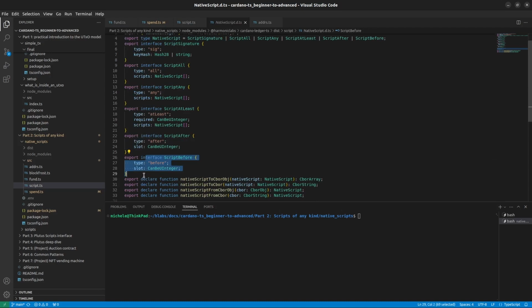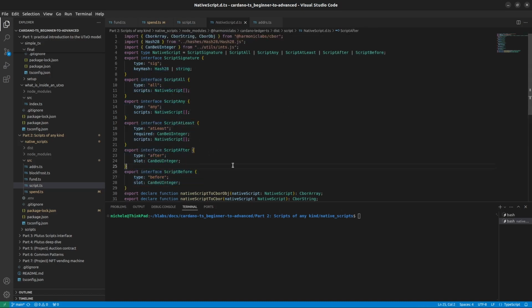So this could be expressed as an example with a combination of after, all, and signature. And of course, we can also make a script invalid after a given time. So we can use a script only up to a given date, and then this script will be invalid. In order to do that, we can use the script before. So before a given date, the script is valid, but as soon as we reach that date, we can no longer spend using this.